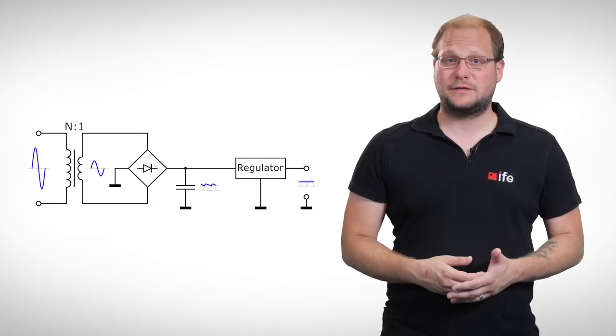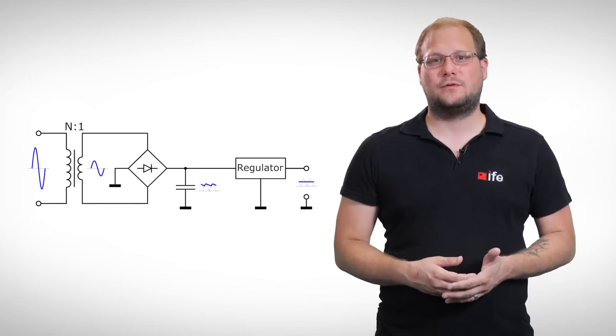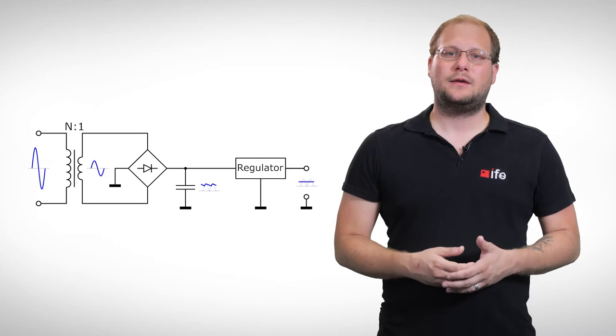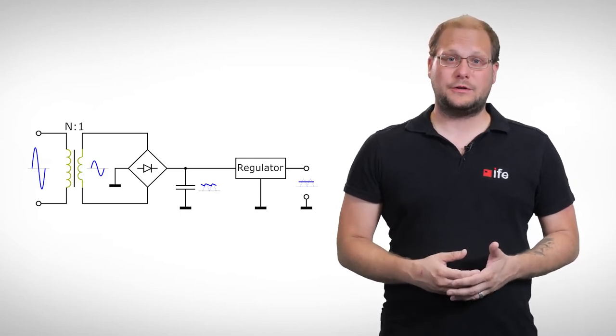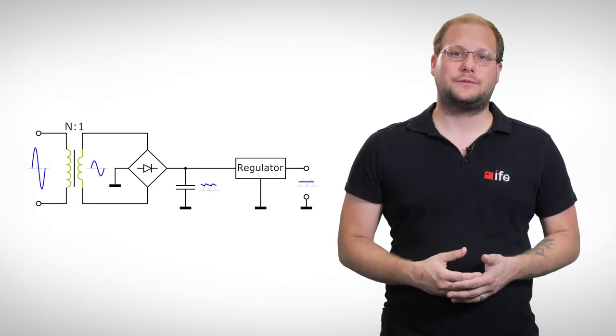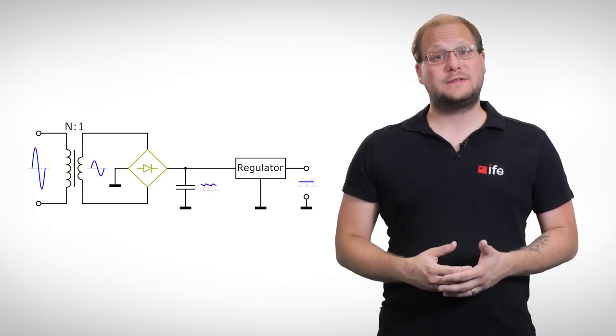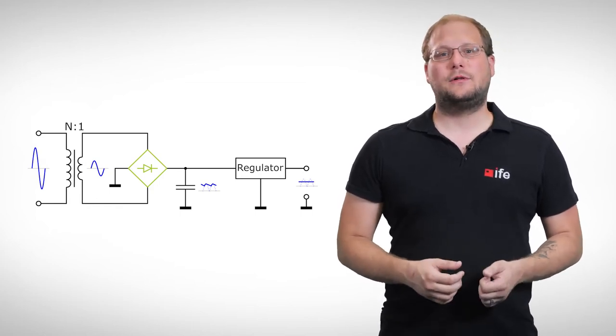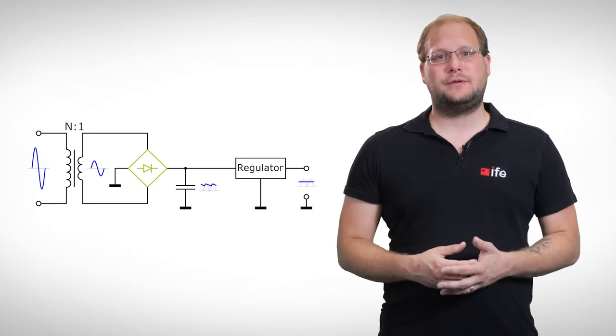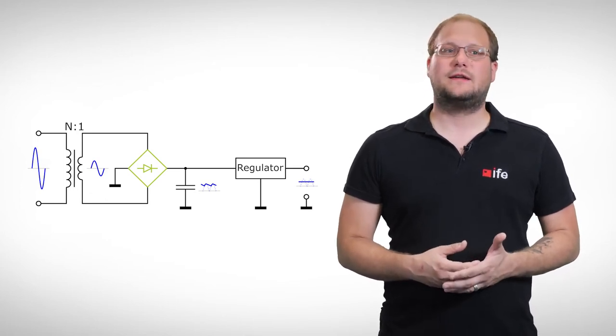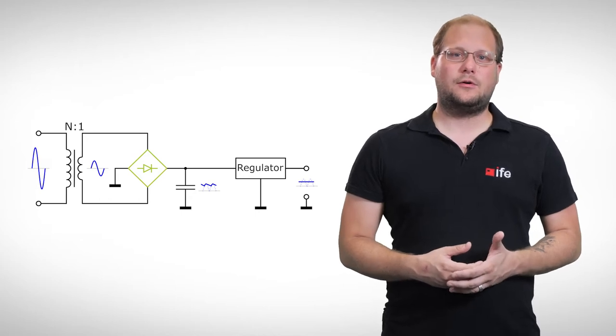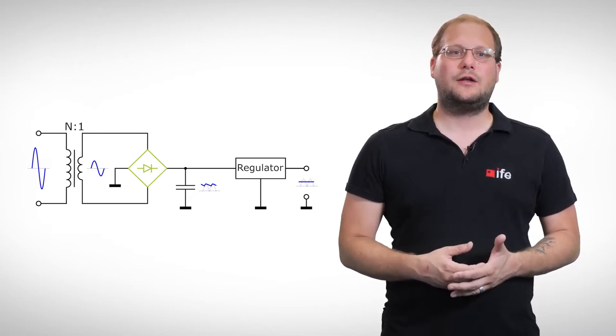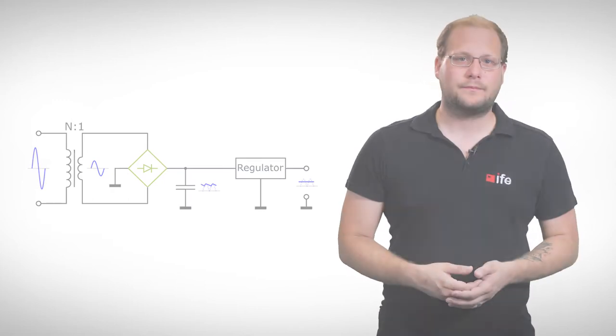Before we turn to the linear regulators, let us take a closer look at the design of the transformer and the filter capacitor. A transformer converts the input AC voltage into a higher or lower output AC voltage. The following rectifier converts the AC voltage into a DC voltage. This DC voltage is square root of two times lower than the peak voltage of the input, minus the losses at the rectifier. They are typically 0.7V for a half-wave rectifier and 1.4V for a bridge rectifier. If we need a certain minimum voltage on the input of our regulator, we have to consider the whole chain from the AC input to the output of our rectifier.